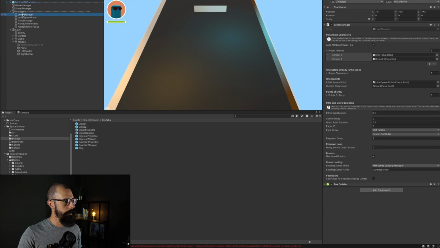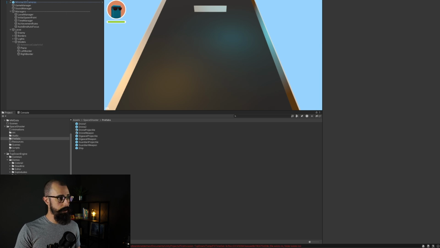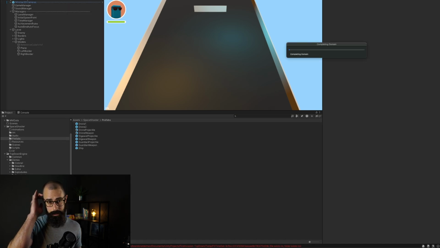And let's go into our level manager. And remember, we wanted to add the character. This is like another player character, right? So let's go in here and add drone 2. We'll need to drag it in actually. So we got the prefab drone 2. We're going to pop it in right there. Now I fully expect us to make some changes. I actually don't expect this to work on the first play, but let's try and see what happens here.